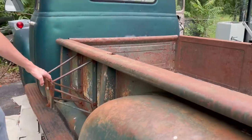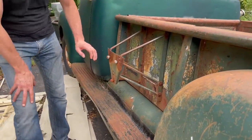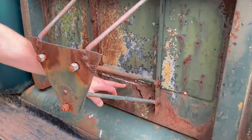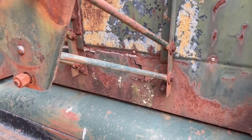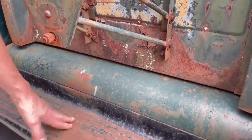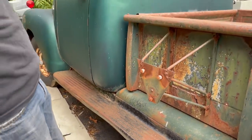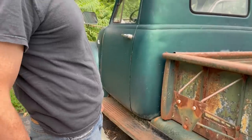This is the spare tire carrier. This is probably the worst rust on it right here. Right there, water probably collected behind the spare tire. But look at the running boards. This thing is crazy solid. You know, you find these things sometimes in Tennessee like this.